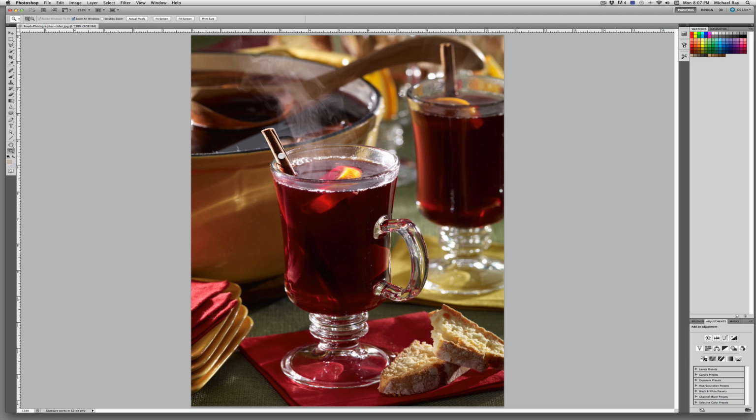I like what's going on color-wise. I like the red and yellow, how this sort of matches this. That's kind of nice. Probably one of my favorite things about the whole shot is the steam. I mean, we poured hot cider in there right at the last second, and we had lights coming from behind, and it really showed off the steam really well. And it looks realistic. I mean, this glass is all steamed up right here. There's steam coming off the back one, but it wasn't quite as noticeable.